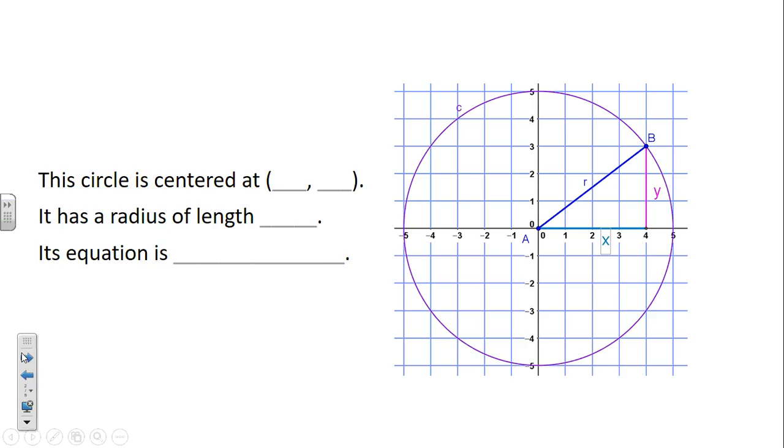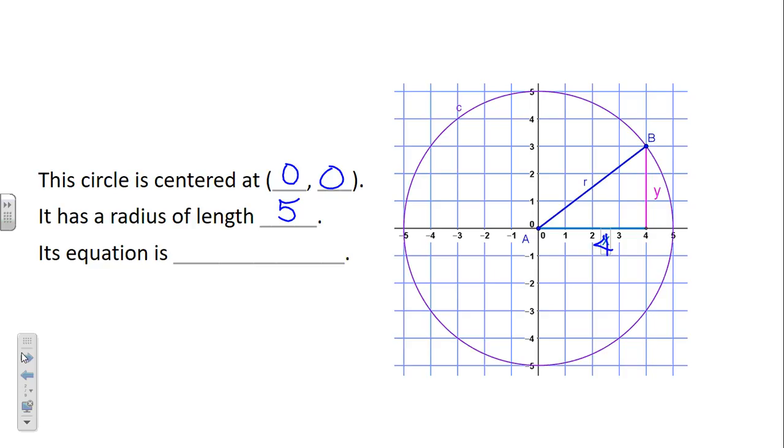So first of all, this particular circle has two things that we need to know in order to be able to determine its equation. One of them is the center of the circle, and the other one is the radius of the circle. Okay? So this one has a circle that is centered at what? 0, 0. 0, 0, the origin. Okay? So we've got a center at 0, 0. How long is its radius? 5. How do you know? You just count 5.